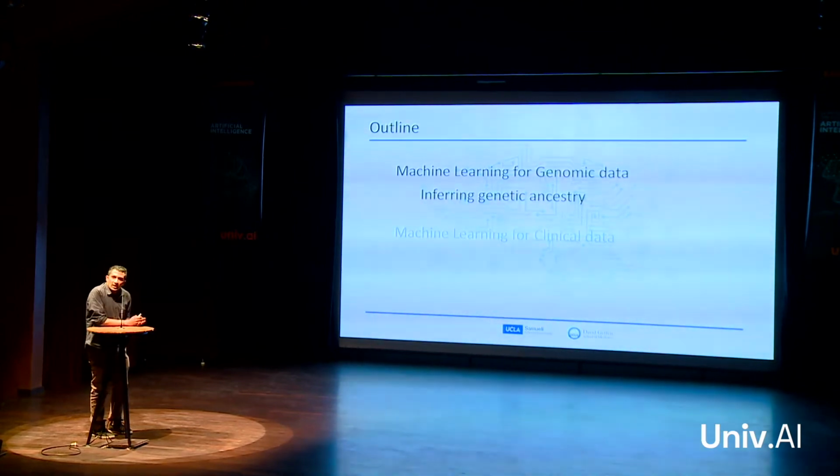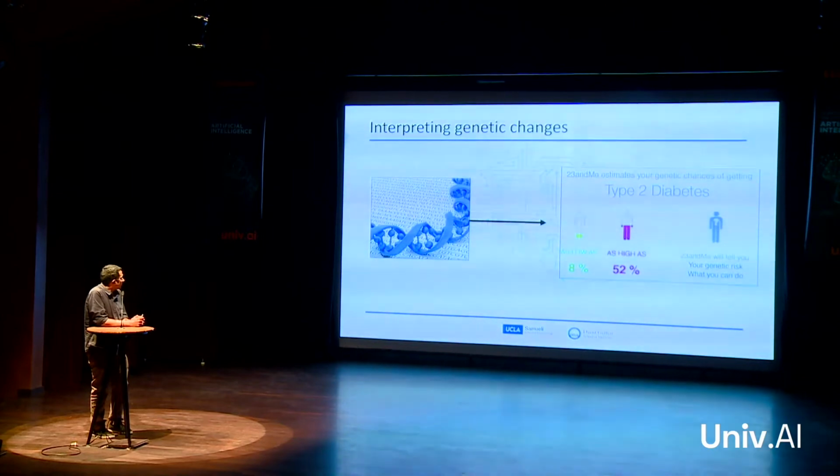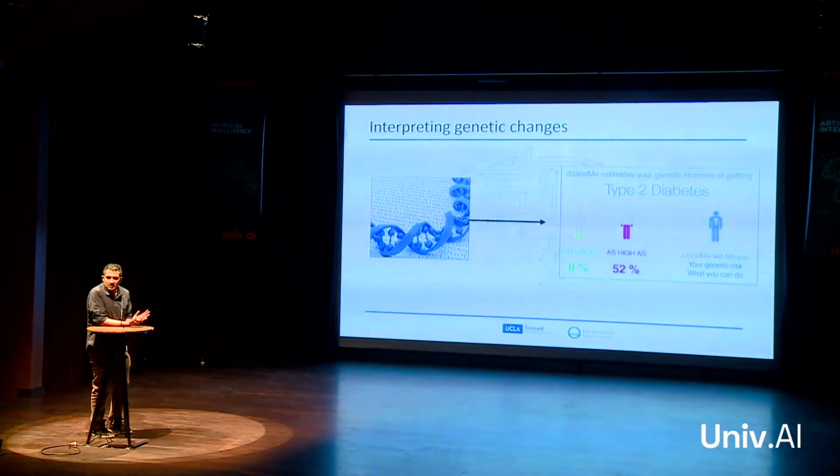All right, so in the first part, I'll talk about machine learning applied to genomic data. Just to be concrete, I'll talk about one specific problem, which gives you some of the ideas about the kinds of issues that we need to deal with when we're dealing with these kinds of data. Our goal is to interpret our genome. We'd like to go from this 3 billion long sequence to being able to say, you carry a mutation that increases your risk for some disease.